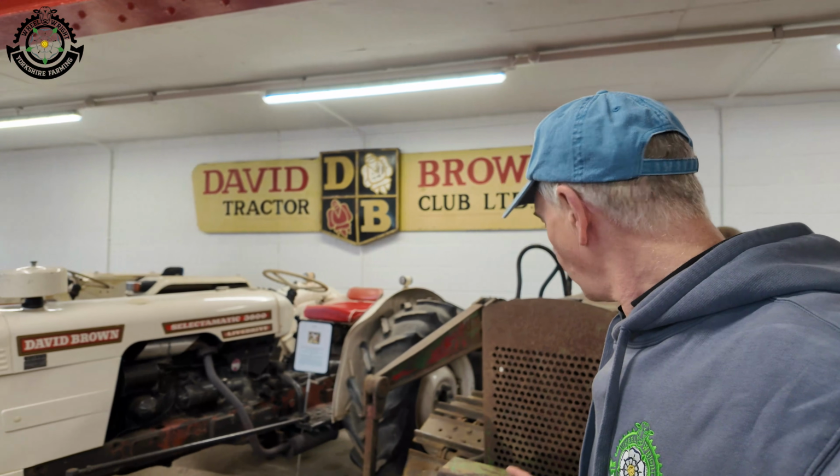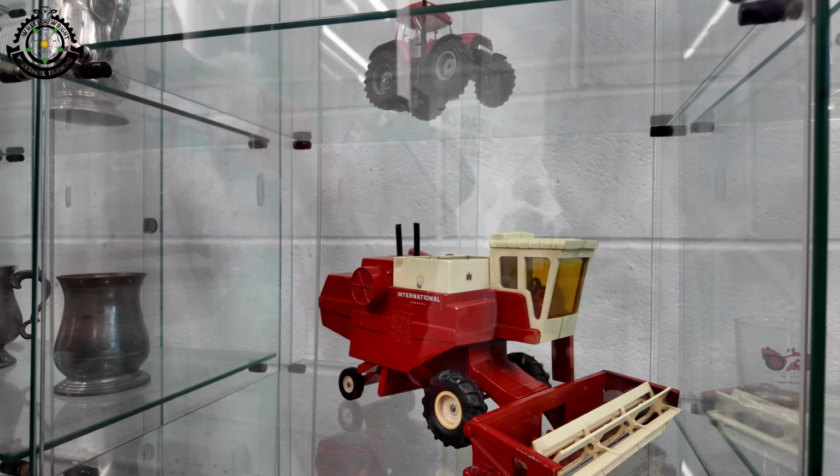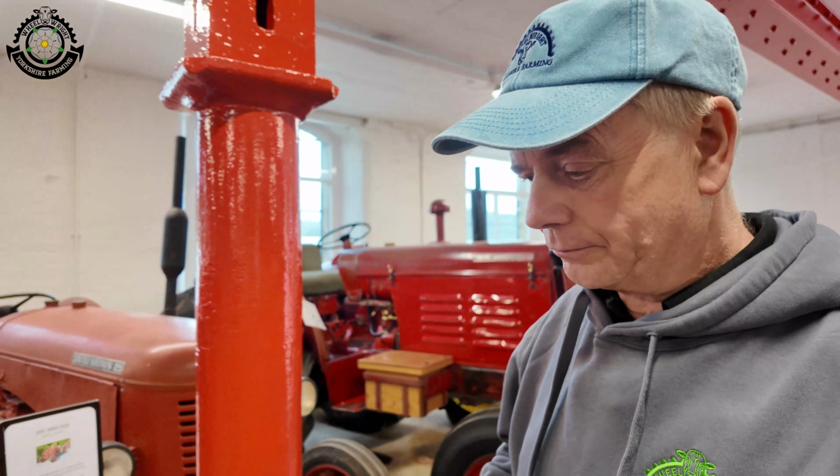This is actually inside the museum itself, so it's great to see how many there are. I think it's about 16, maybe 19 tractors in here, from all the ages, through all the years, and all the different models. It's great seeing them all. They've got all sorts in here. They have John Deere, and Mick is on his way as well. He says he's coming with Tracy. They're coming for the tea and cakes. I haven't seen them yet.